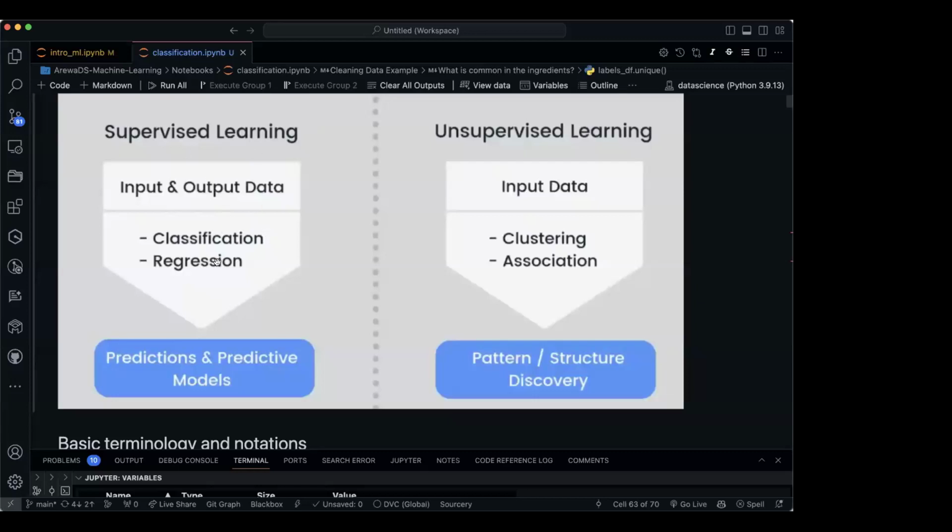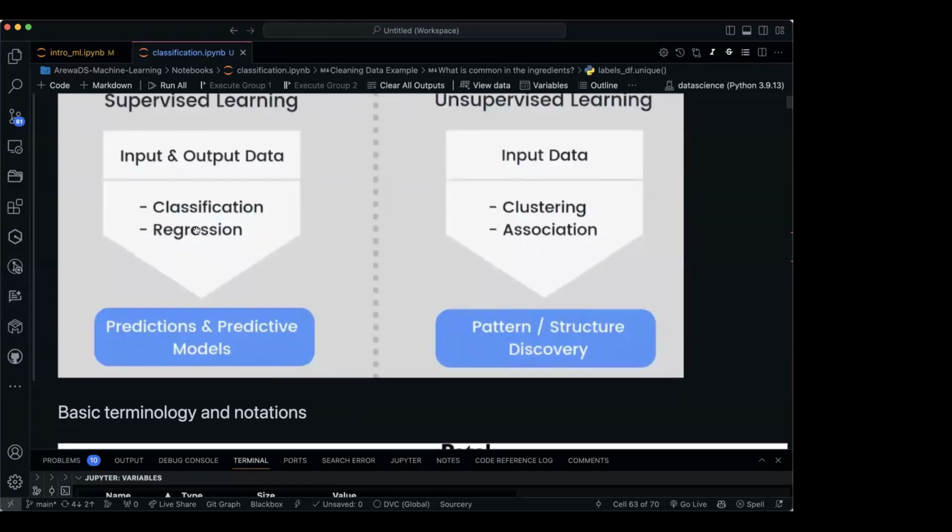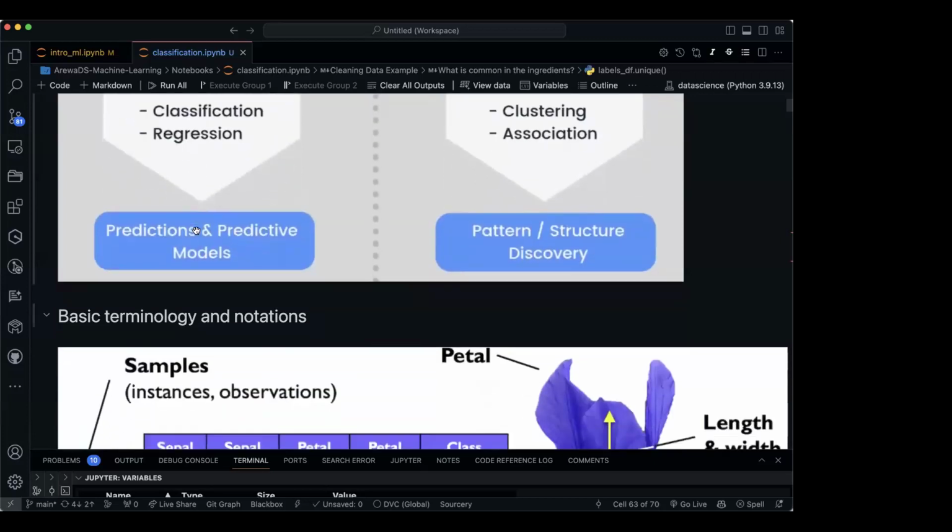In supervised learning, we make predictions, but in unsupervised learning, we find patterns in the data. So in supervised learning, we have classification and regression, which was already discussed. Today we will move to classification to see how we can use it.